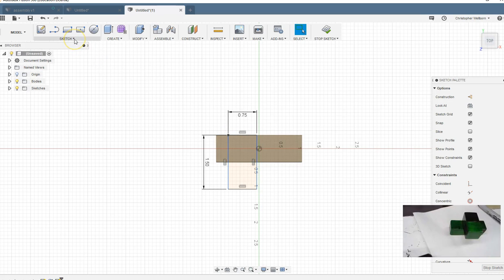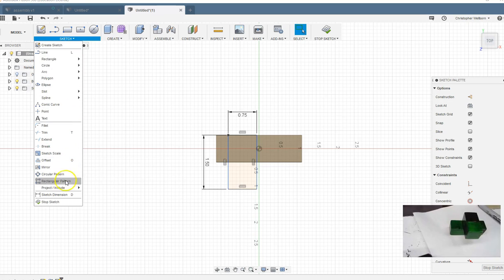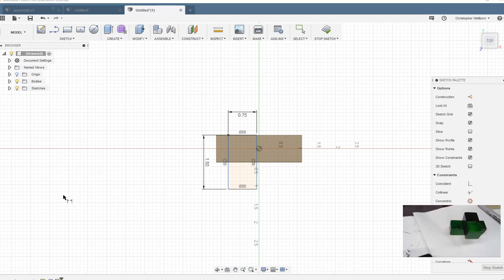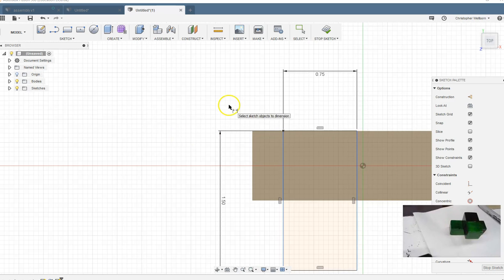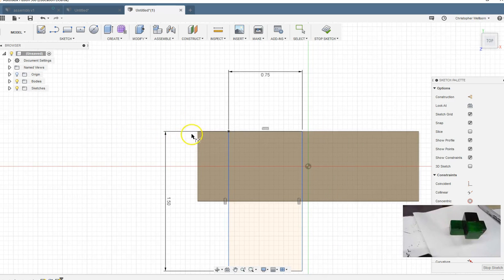To do that, we go to sketch and we go down to sketch dimension, and then zoom in nice and close so you can see it. Go until this corner turns into a white dot and click it. Then go over to where this rectangle meets here, till this turns a white dot, click it.